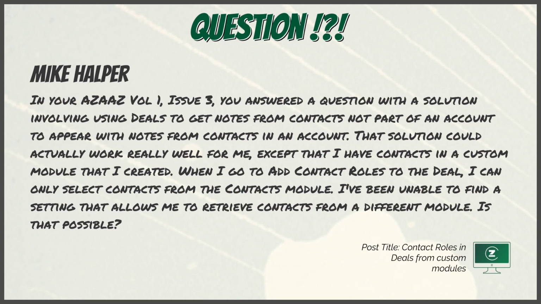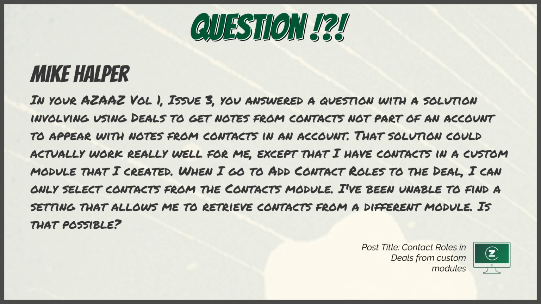Alrighty, so let us jump into our next question here. This one comes from Mike Halper, who made a post on Club Zenatta titled Contact Roles in Deals from Custom Modules. In AZAAZ Volume 1, Issue 3, we answered a question about a solution involving deals, getting notes from contacts that are not part of an account to appear with notes from contacts in an account. That solution could actually work well for me, except that he's got contacts in a custom module that he created, which is really common, right?